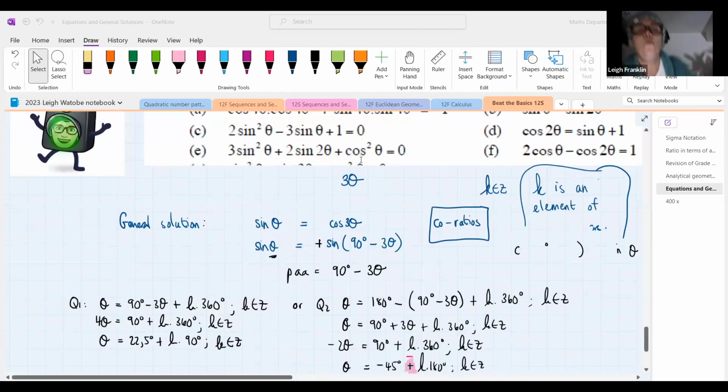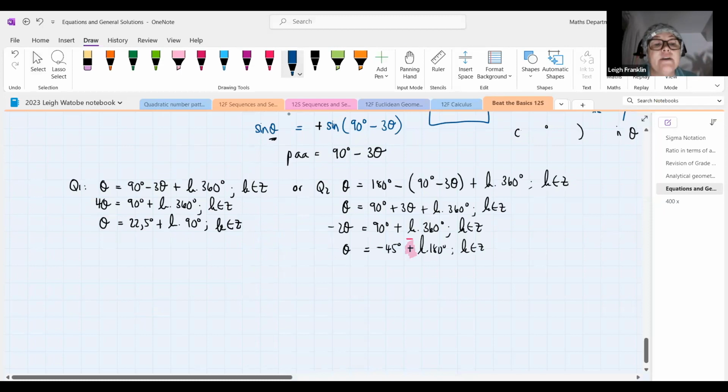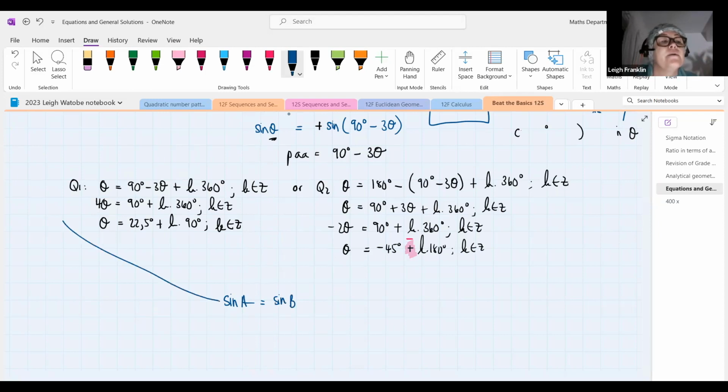Okay. All right. So now we are back to the situation over here, and then Tsegofatso asked a very interesting question, and said, can't we just divide by sine on both sides? And I said, no, you are not allowed to divide by sine theta on both sides. But what your teachers should have shown you when it comes to general solutions are situations like the following. So if sine A equals sine B, that's exactly like this one over here. The sine of one angle equals the sine of a different angle.